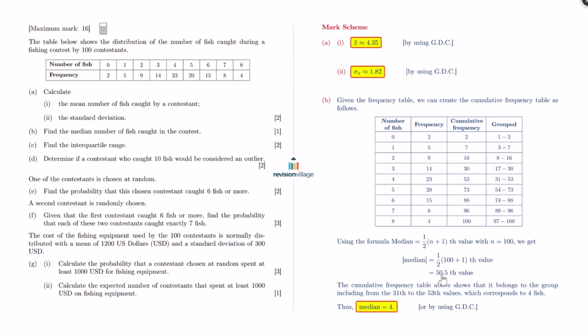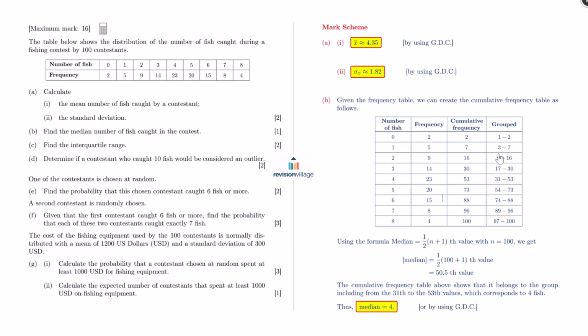So if you pick that point in between the 50th and the 51st, and you took the average of the amount of fish that they both caught, that would be your median. So the way that I did this here, I added a cumulative frequency column to my table. The way that we work these numbers out, it's always just the sum of all the previous frequencies, including that particular frequency. So for example, this 16 here is just simply the sum of these 3 frequencies. Likewise, this 53 will just be the sum of all of these frequencies. And a shortcut way to do it is just the previous cumulative frequency plus the next frequency is equal to the cumulative frequency number that you're looking for.